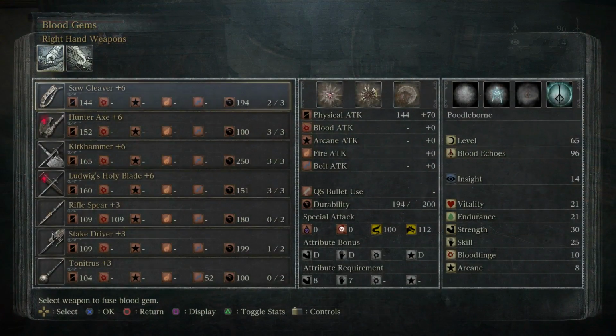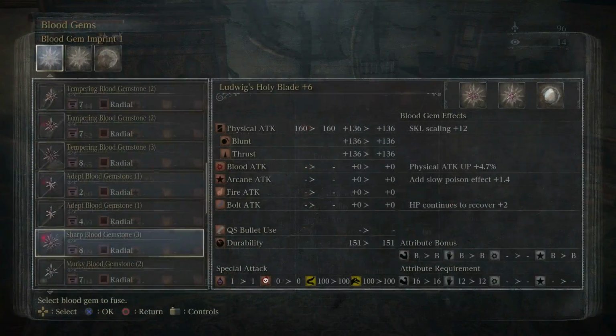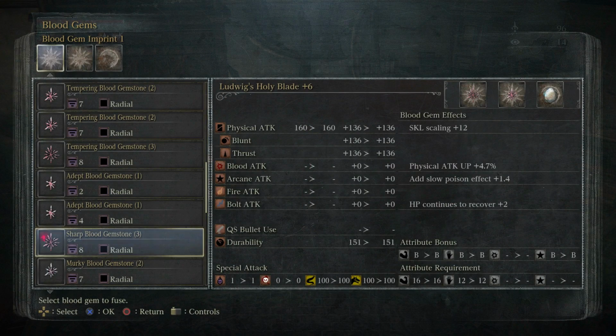Anyways, let's see. Blood Gem Fortification. Let's see. I got a bunch of gems from the enemies in the forest, like all the snakes and some of the little alien dudes. They dropped some stuff, so that was really nice of them. Let's see. Tempering Blood Gemstone. 4.7. That's a nice little boost. 7.3. That's a nice boost. But first, let me go ahead and take care of these guys first.